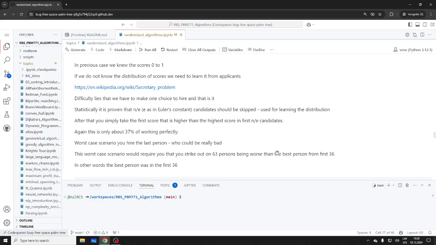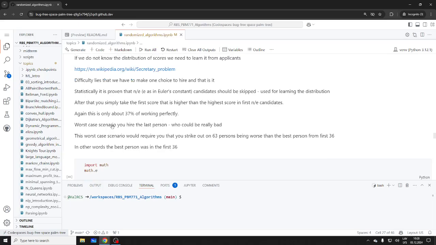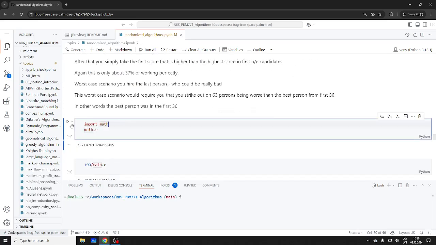It's possible that you end up at the last one, where nobody has a higher score than the highest score in the first pool, and then you have to hire the last candidate, who might be kind of bad. That's possible, but on average it's going to work out pretty well. So that's our math constant.